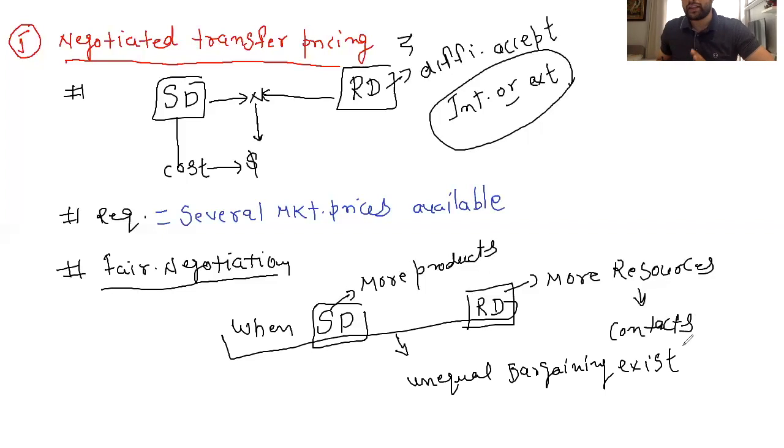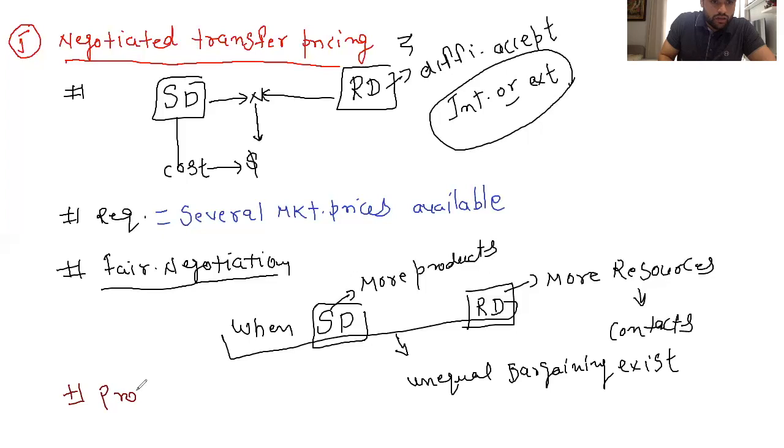All right. So in this situation, whatever price we come up with is not going to be an appropriate price that makes the supplying and receiving divisions happy. Remember, both divisions are part of the company. Right. So make sure there is a fair transaction, fair dealing, from one department to another. But if unequal bargaining exists, there is not a fair transaction or fair dealing between these two divisions.